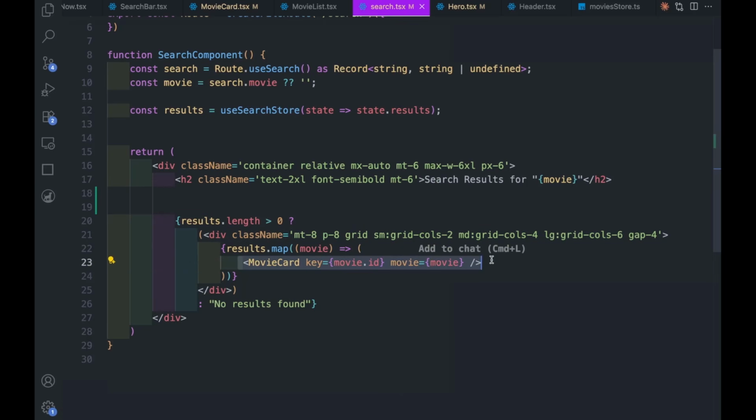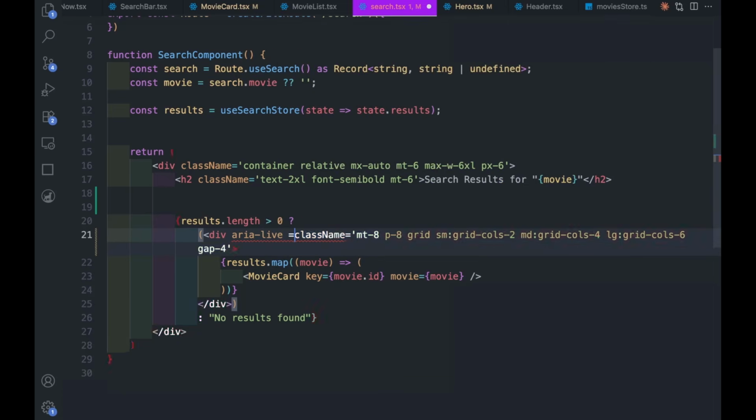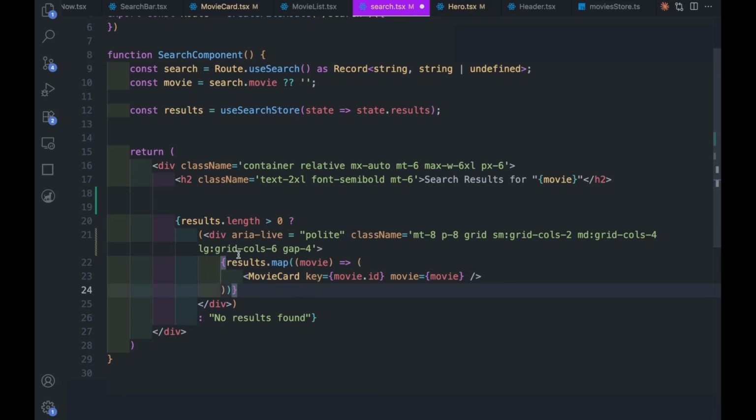As we were adding search items, we were not able to announce that to the screen readers, so people would not know that there are new items being added or that we are actually filtering items based on what we're searching. So in order to do that, we can add an aria-live attribute to these elements. However, if you imagine the user experience, when these items are added, we would announce the title of the movie, whatever is in movie card.